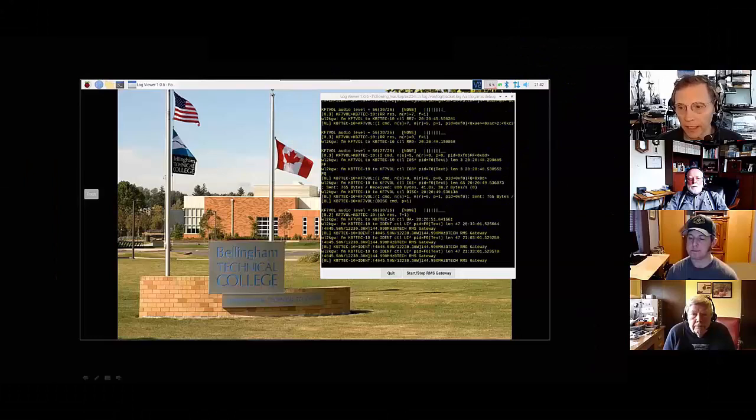This is just a script I wrote that brings up a window and monitors certain log files that the AX25 and RMS Gateway programs write to, and monitors them in real time. There's also a button at the bottom, Start Stop RMS Gateway. If you press that button, another dialog comes up and gives you the opportunity to either start or stop the RMS Gateway, in case you want to operate FL Digi or some other application instead of running the gateway.